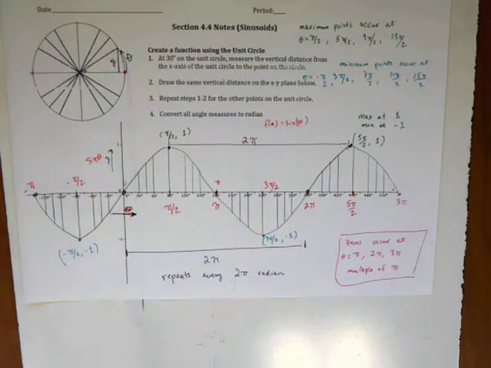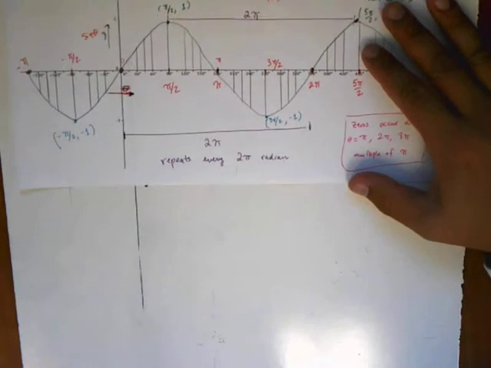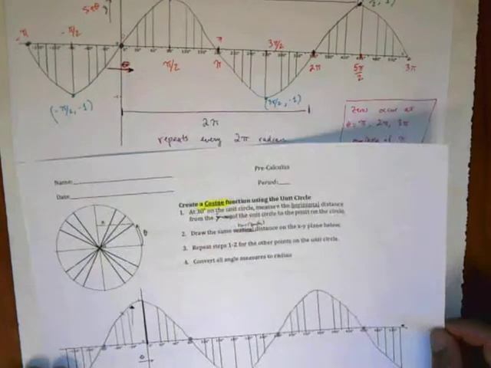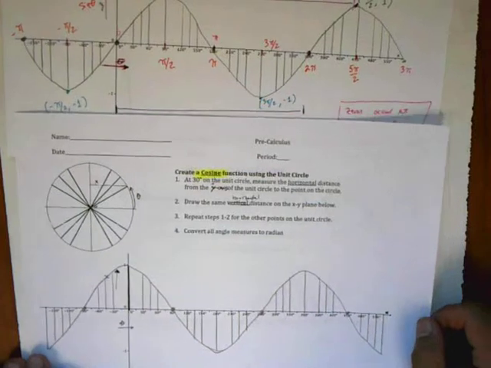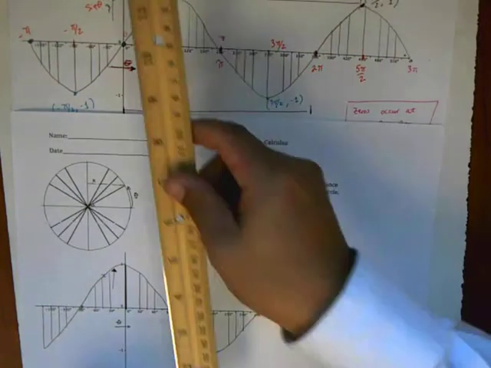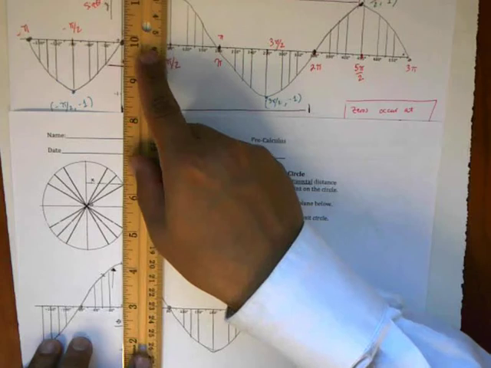So with that in mind, we can take a look, and I'm going to keep the sine function nearby here, and let's take a look at the cosine function. I'm going to try to line up the axes here as best as I can, make sure my ruler lines up so the axes line up here.